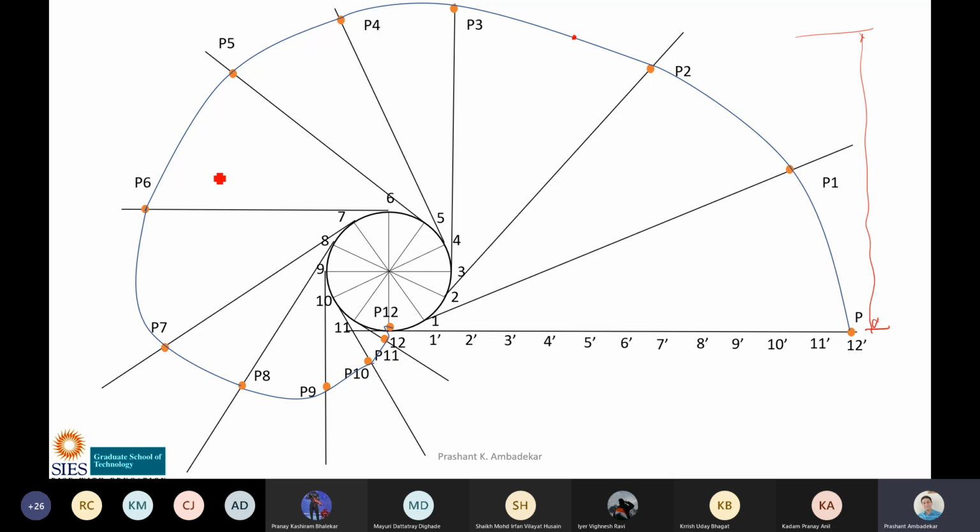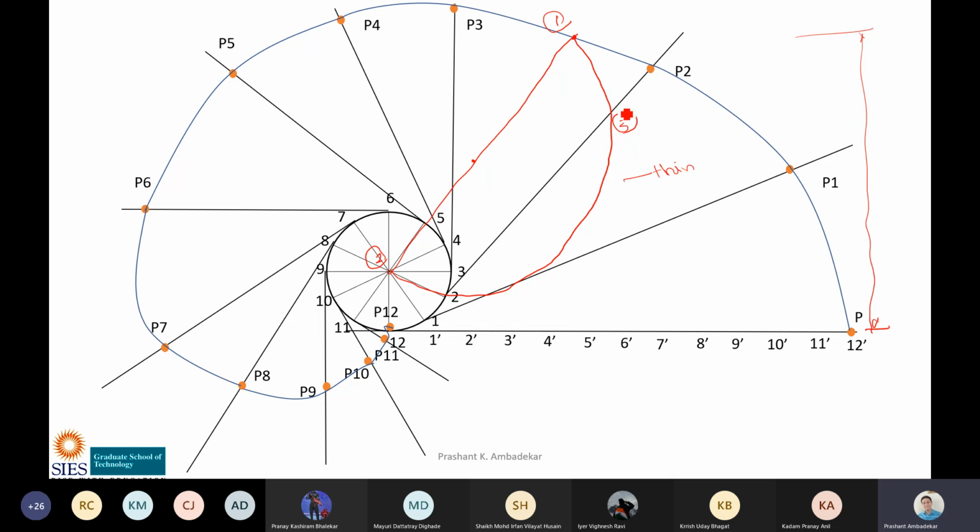So what you will do, you will join this point to the center like this. So this is now point number 1. This is now point number 2. Then with this as diameter, 1 to 2, somewhere you will get the center, and then draw a semicircle like this. So this is step number 3. All these are light and thin lines.